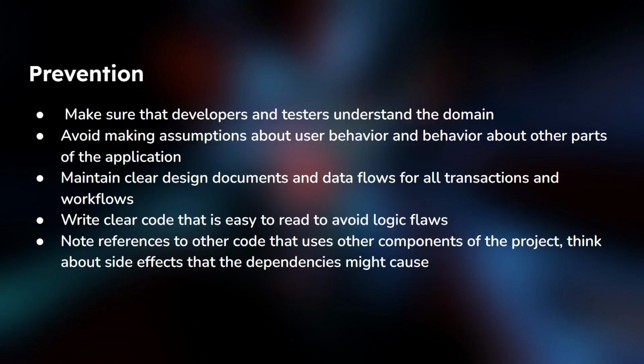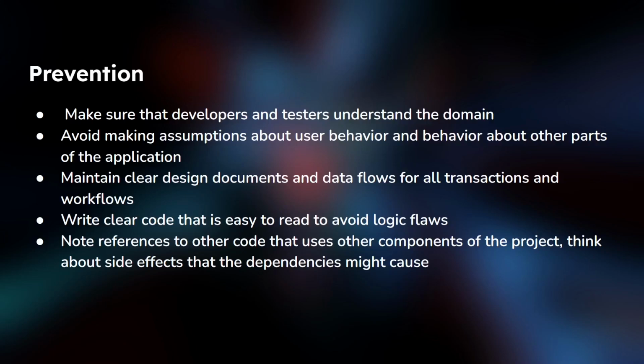All right, so now that we've finished that machine, let's go over some prevention methodology. Make sure that your developers and your testers understand the domain and the business rules that they're trying to enforce, so that you avoid these things. Also, try to avoid making assumptions about user behavior and about other parts of the application. If you are making a big complicated web application about shopping, don't assume that the authentication team handles everything with it. Maybe you should take a look at the source code and make sure that you aren't assuming too many things about that other end of the application that you're making calls to.